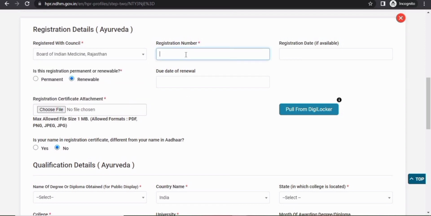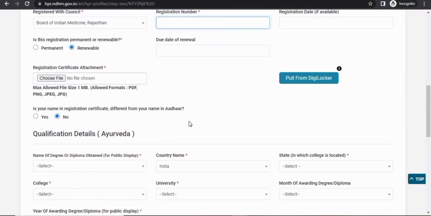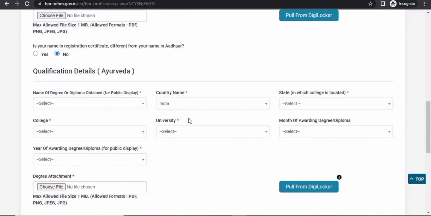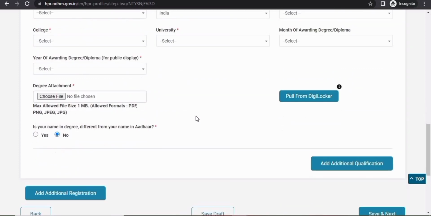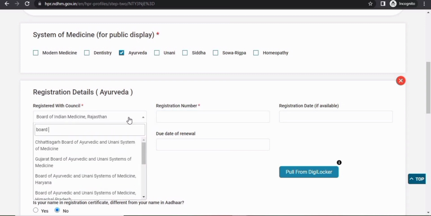Indian Medicine. It will search, but ultimately you have to select. And for the registration number, I think you will be having the certificate with you. Of course, you will be remembering that as well. Easily you can write the registration number. After the registration number, it is the registration date, then the due date for renewal. Those things are there, so keep the document ready. Otherwise, the portal may get delayed or become inactive, and at that time the information may not be saved. So always save draft. See the save draft option below.